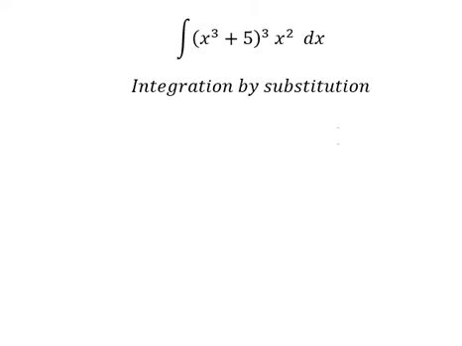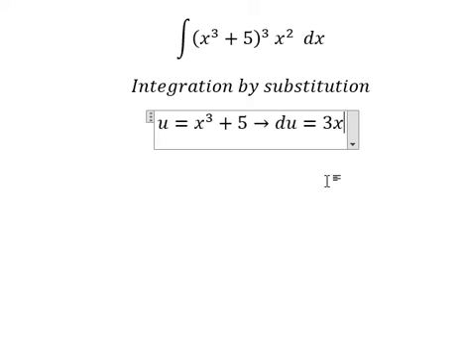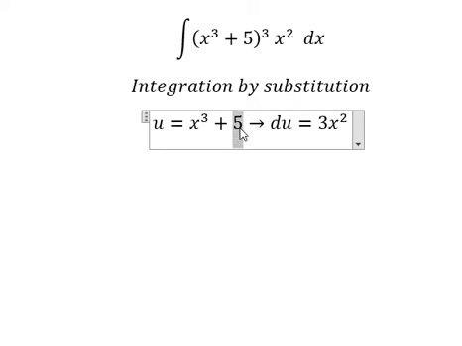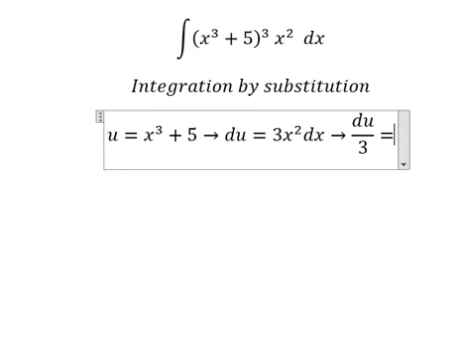So I will put u equals to this one. Later we do the first derivative for both sides, and we know that this one is 3x squared. This one is a constant, so you get 0 in here. Because we don't have number 3, we need to divide both sides by number 3.